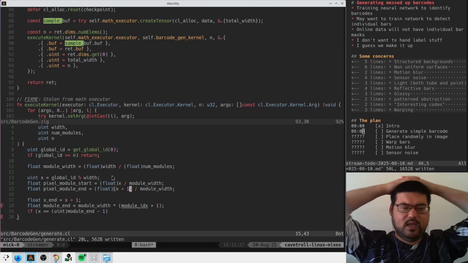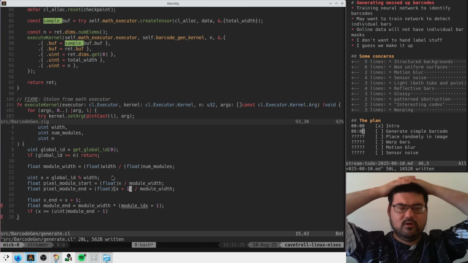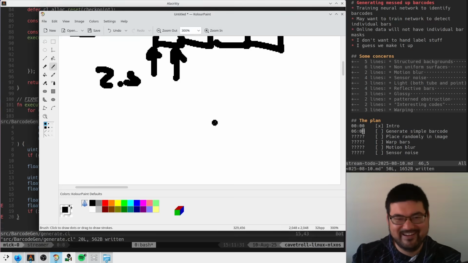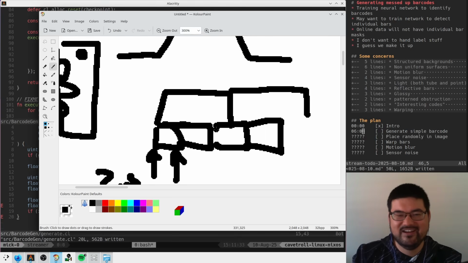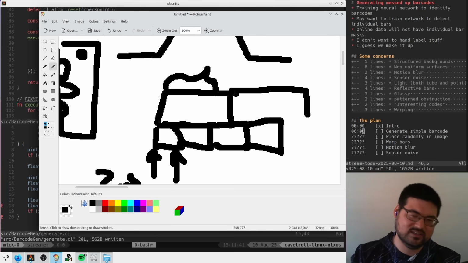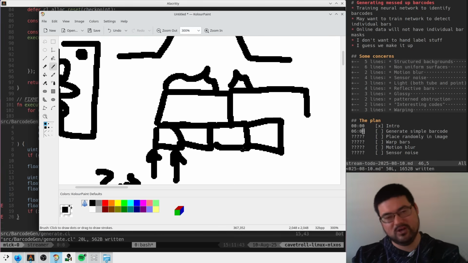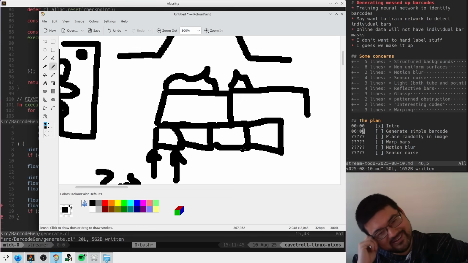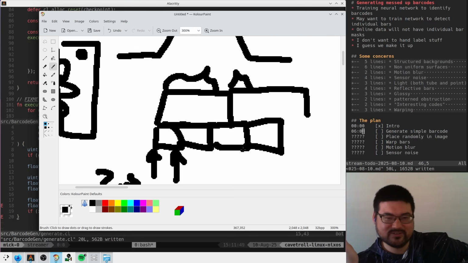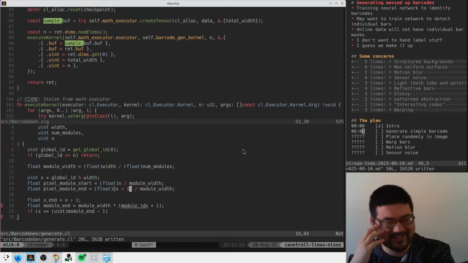And so then we have... does that help us at all? So that tells us that we're this far into this module and this far into this module. Does that help us? It must, right? It must.